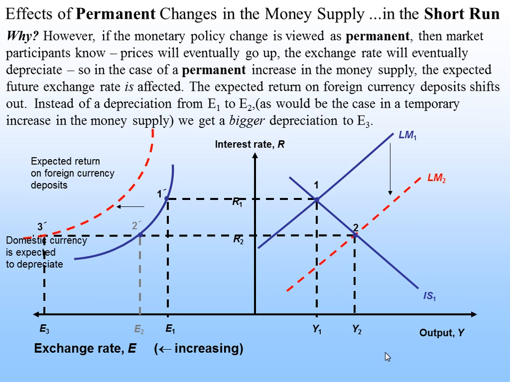Okay. So in a sense, what you get is an IS curve that kind of looks like this. It's kinked here. So when the LM curve shifts down, you just move from here to here. And there's no impact on the interest rate because it can't go any lower than zero. So what does that do in our model of exchange rates? Well, you can't really get any changes in exchange rates, right? From our model.